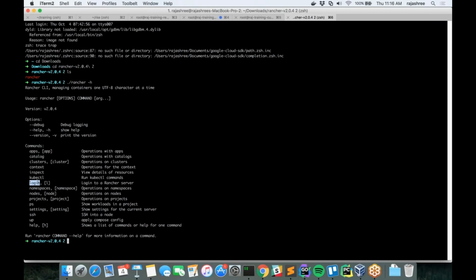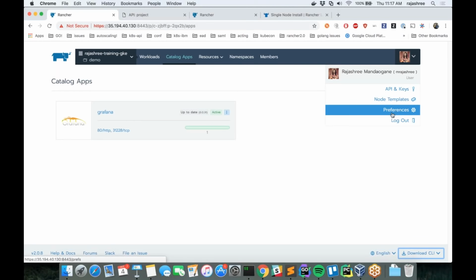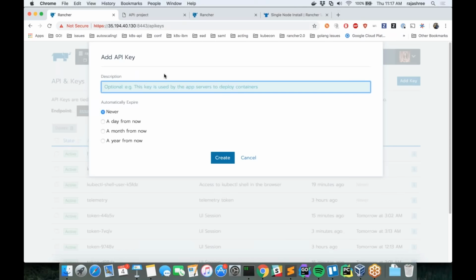So I first need to log in, and this shows me all options I can choose to log in. I need to provide a token which I can get from the Rancher UI for myself, from the API keys.